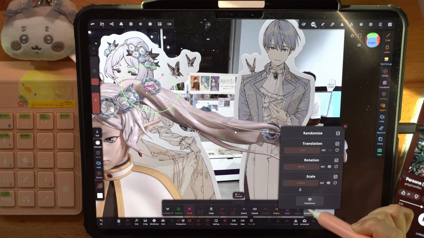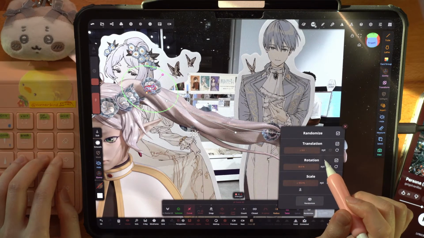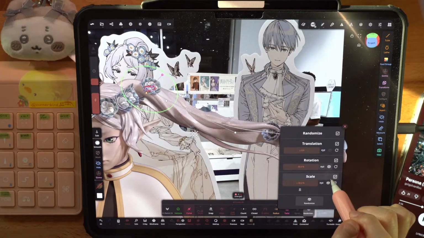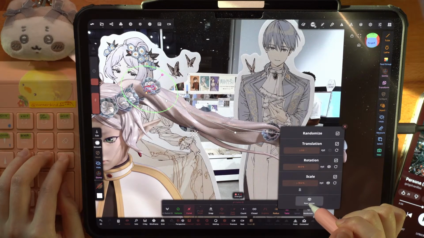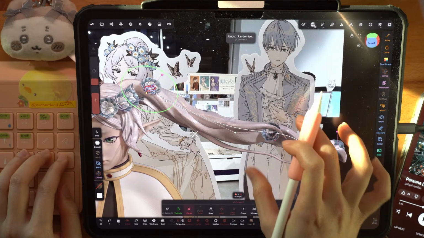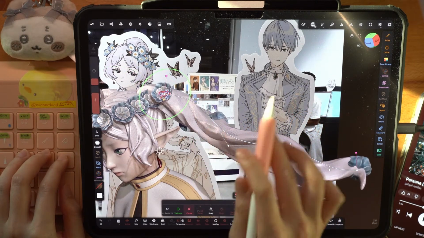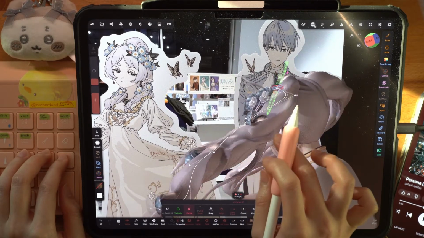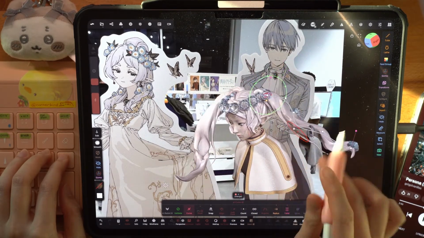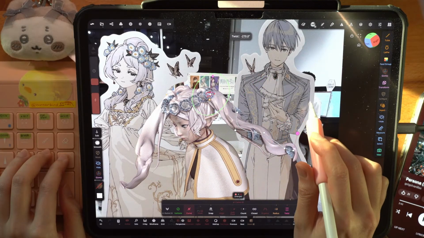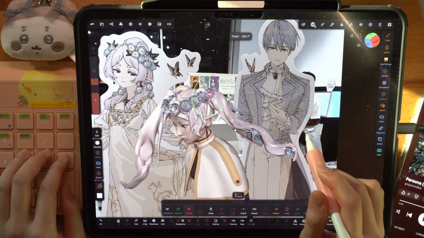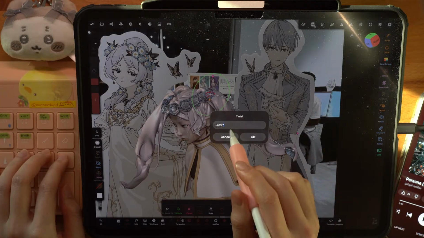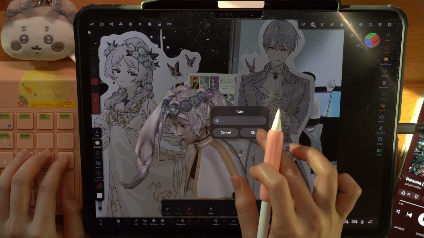I can also randomize the... What do I want to randomize? Actually, no, maybe not. And then I'll just move this along here. I'm not really sure whether or not this is doing what I want.